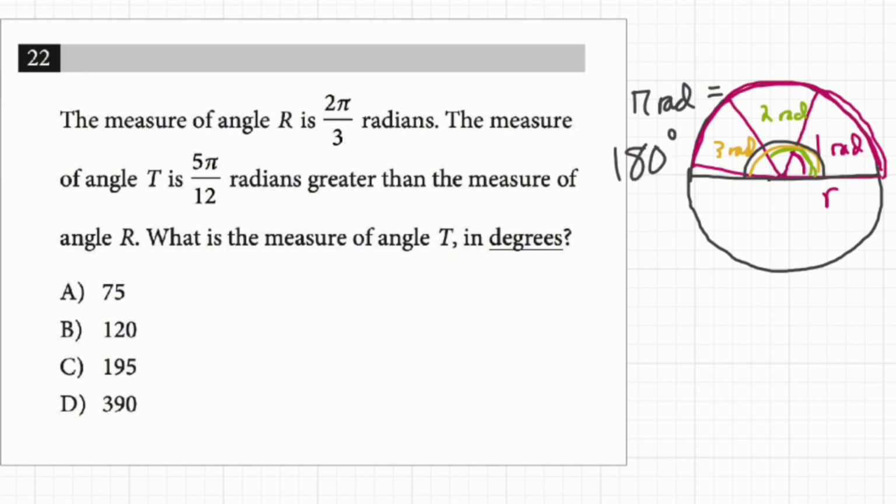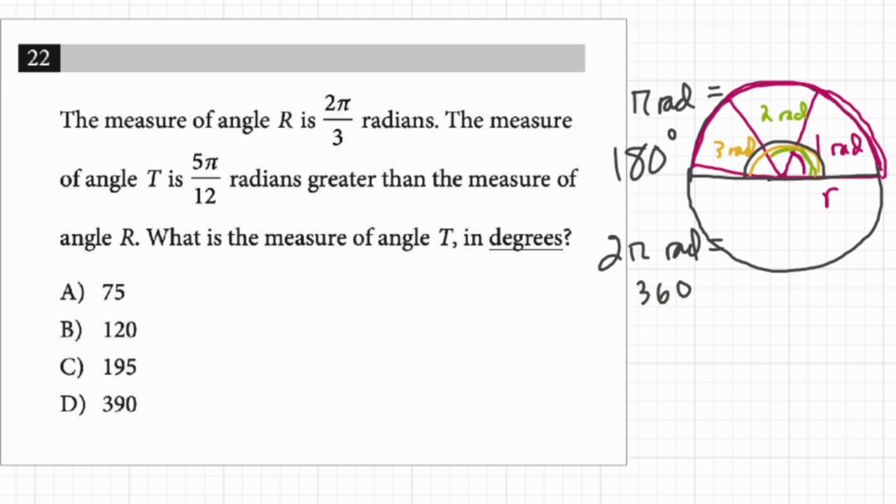Does that make some sense? Yeah, pi radians is 180 degrees. Ruby, Emma, does that make some sense why pi radians is 180 degrees? Yes. And then all the way around the circle, guess how many radians that is, Catherine? If pi radians is 180 degrees, would it be 2 pi radians? 2 pi radians is 360 degrees. Absolutely. Does that make some sense? Yes.